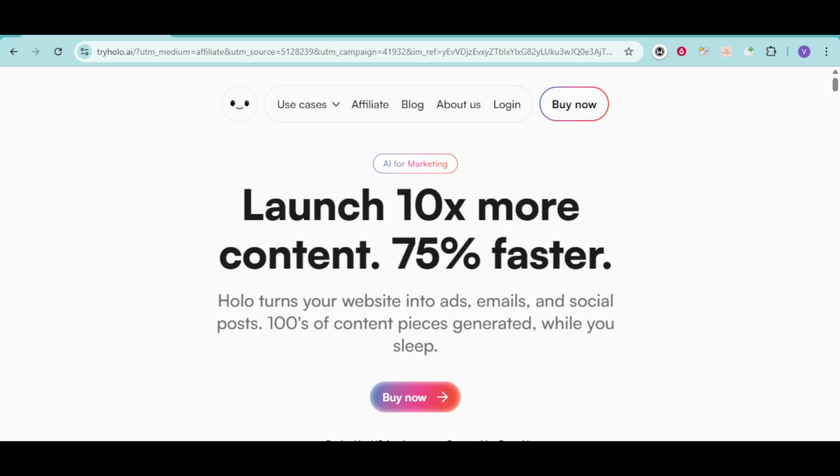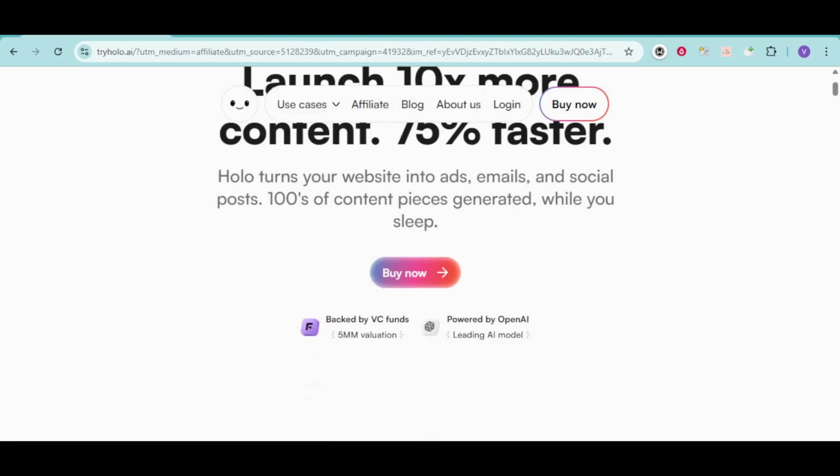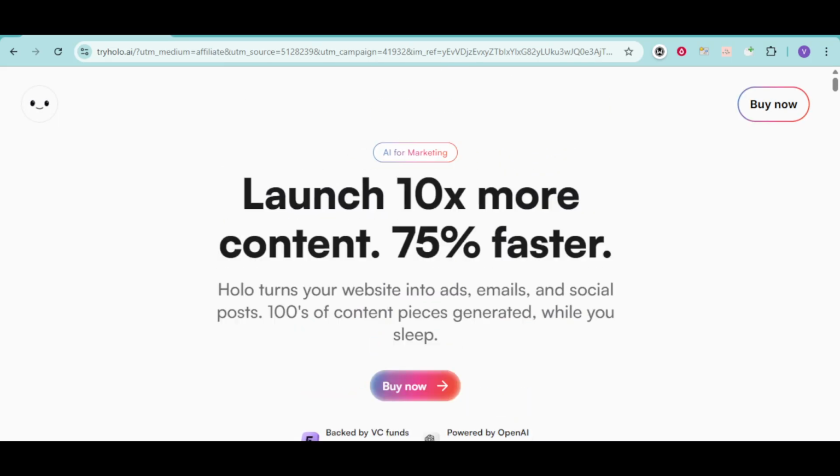In this video, I will show you how to master Holo AI to create incredible stories and develop deep characters. Holo AI is a powerful tool that uses artificial intelligence to help writers overcome writer's block and expand their creative horizons. To start your journey, first head to the website and create an account.